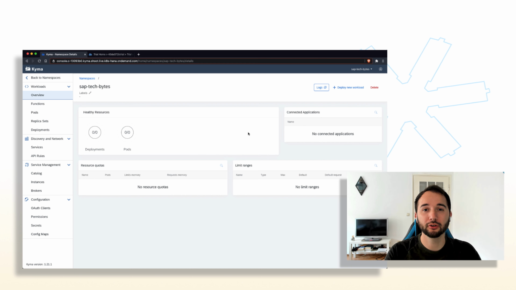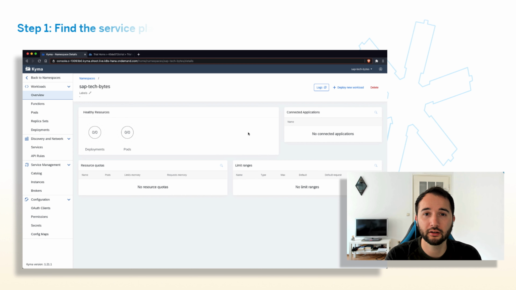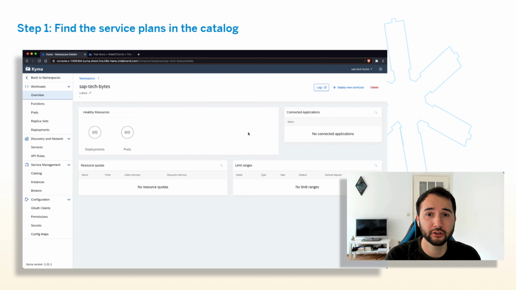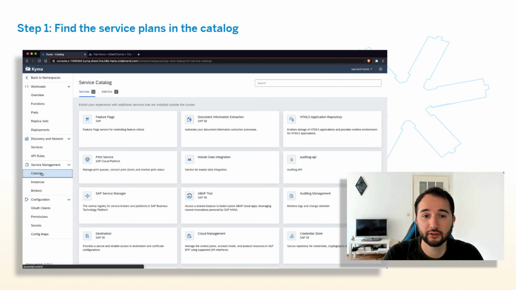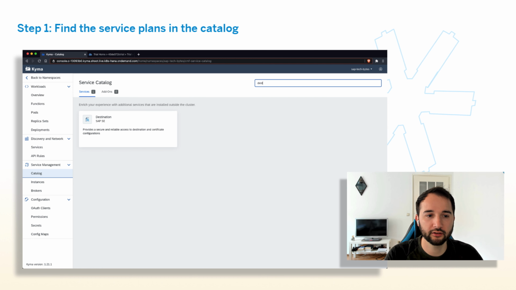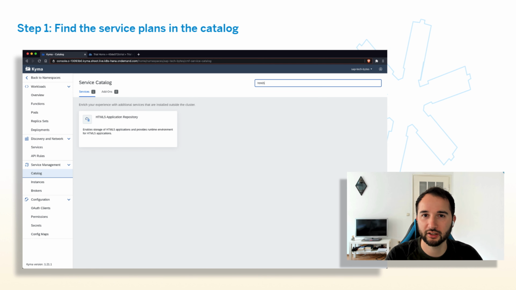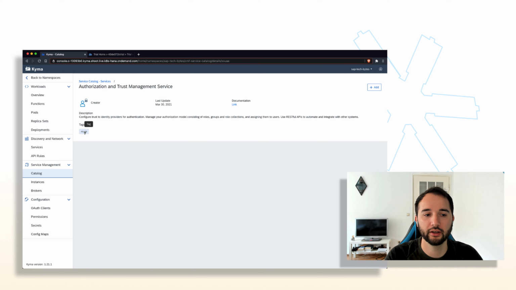Okay, let's get started to deploy a SAP Fiori application via the Kyma Runtime to SAP BTP. What you see here is the Kyma console, and I already mentioned briefly, in order to complete our task for today, we need a destination service, an authentication service, and the HTML5 application repo service. To get started, let's have a look at the catalog to see if we have all services that we need. Here on the left-hand side in Service Management, you can select Catalog and just search for the ones that you need. Destination service, okay, we got this one. HTML5 application repository looks good as well. And here's the authorization and trust management service, also known as Access UAA. So I think we have everything to get started.